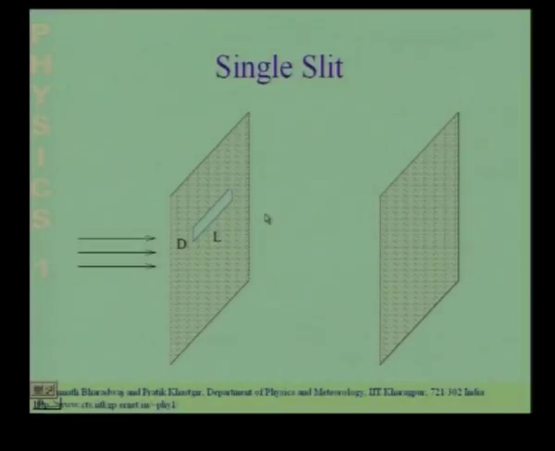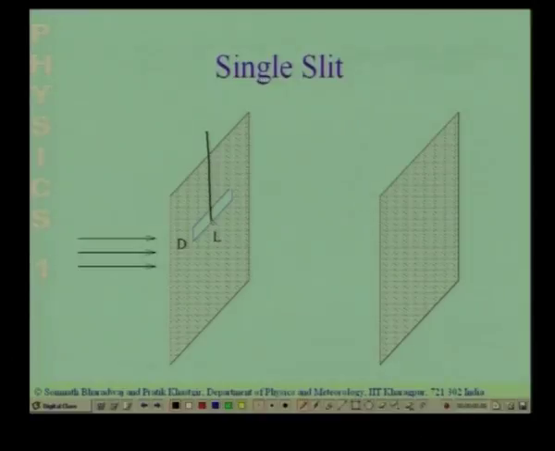Now, we had assumed that d is much smaller than L, and if you take the limit of L going to infinity, where this dimension is arbitrarily large, this essentially reduces to a one dimensional problem. We have to be concerned with only the dimension over here, through a section like this.